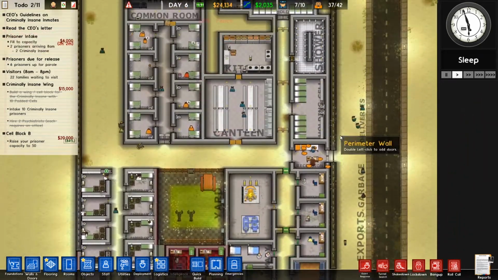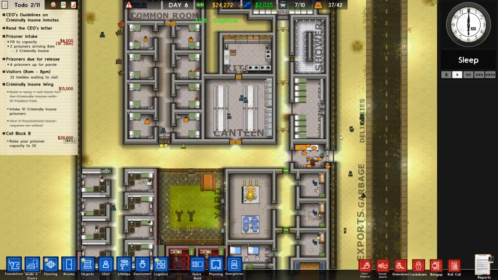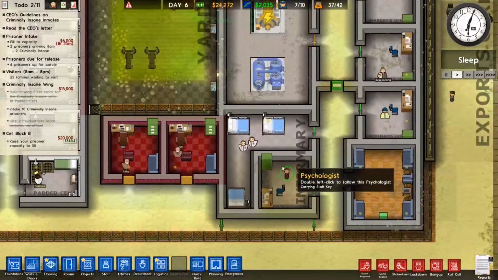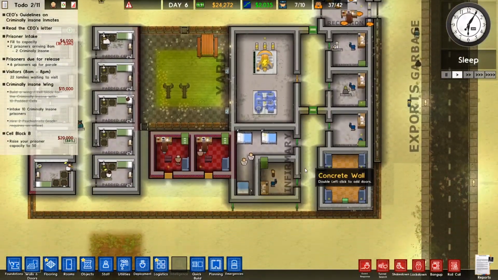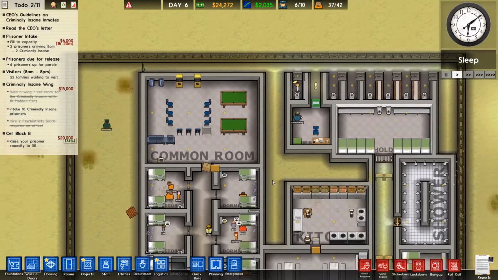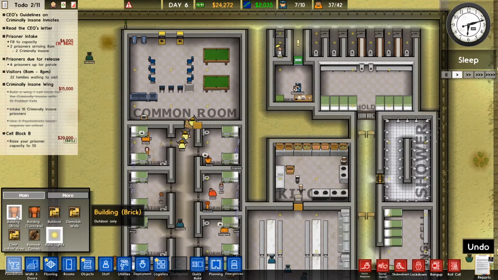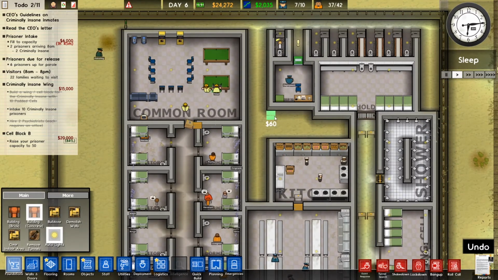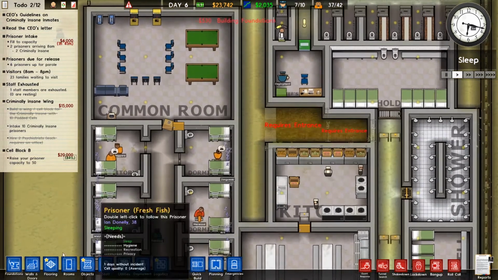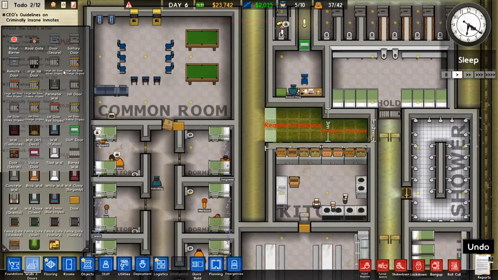2 criminally insane are arriving. That's good, because then we should have the count of 10, because I made space for 10. And hopefully that will then close our grant for the criminally insane wing. Don't have a cleaning cupboard yet either. Yeah, that requires an entrance. Sorry, that's going to be my cleaning cupboard, at least for now.